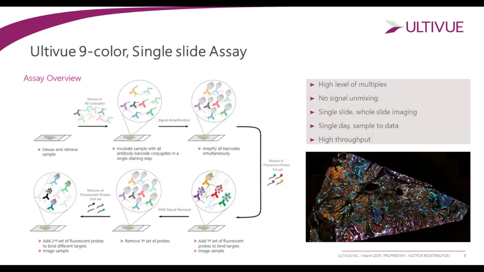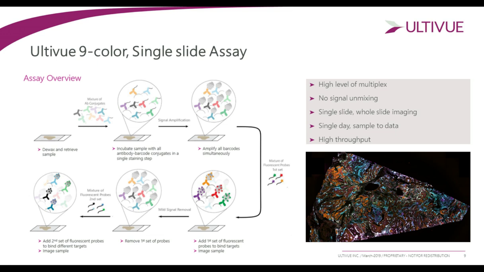And to highlight that, I'm going to walk you through how you could actually do a 9-color or an 8-plex assay on, say, a 5-color fluorescent, or 4-channel fluorescent microscope. The steps would all still be very simple, and this is the type of offering that we can give within our services group, where we can do these higher levels of plexing. This is not something that's commercially available for the field yet, but it's something we do routinely in-house.